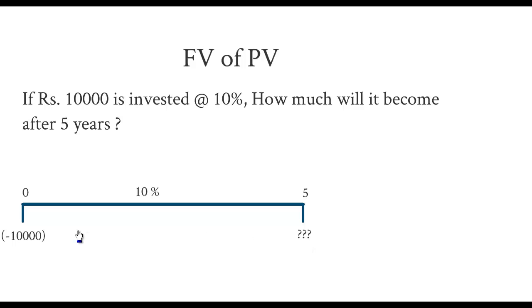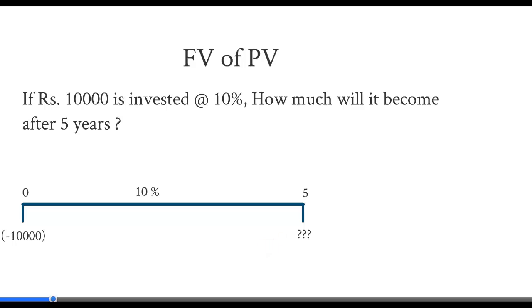Now, let's name all of these things. The money that we are putting in right now is what we call present value. It's there right now. The rate of interest would be rate. The time period, we will call number of periods, NPER for short. And this would be the future value. You could do it mathematically using the future value formula. Over here, we are going to focus on calculation using an Excel sheet. So let's go to an Excel sheet and calculate.